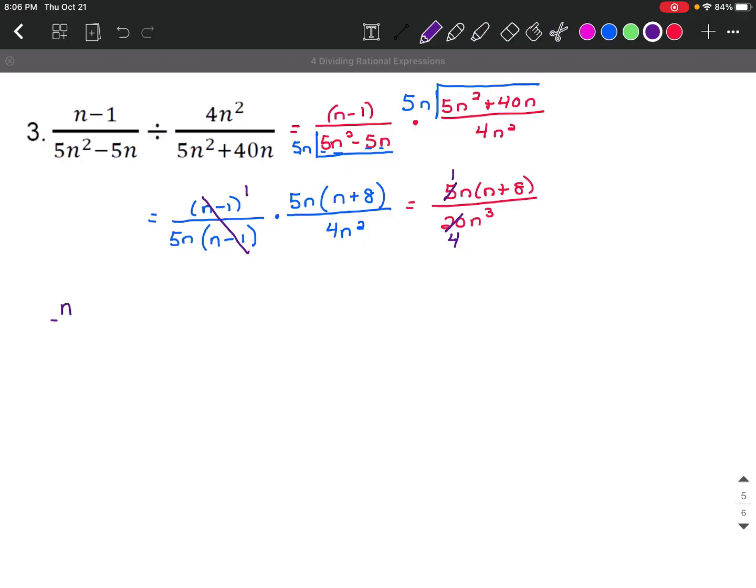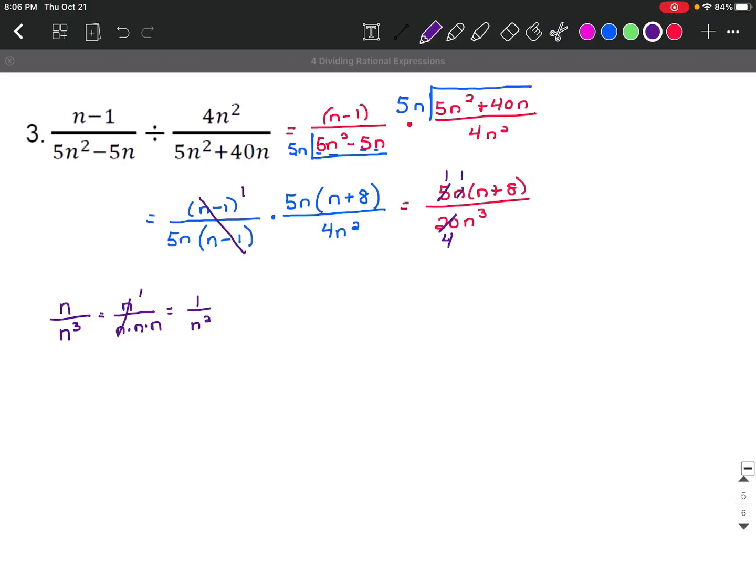Now let's look at the n over n cubed for a minute. In the top we have n, and n cubed, remember, is n times n times n. One of those will cancel, and in the bottom we have n times n, which is n squared. So the n squared stays in the bottom because there were more of them left. And remember, the exponent in the top was 1, the exponent in the bottom was 3. If you subtract, you get a negative 2. Even if you do it the other way around, 3 minus 1, you get 2, but you say I had more n's in the bottom, so my n squared goes in the bottom.